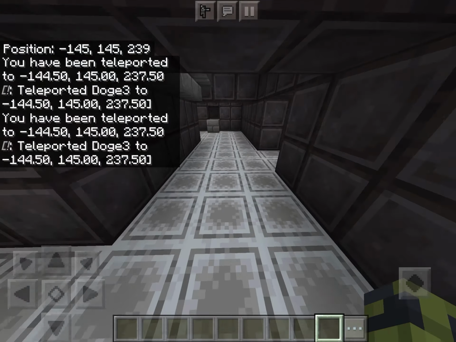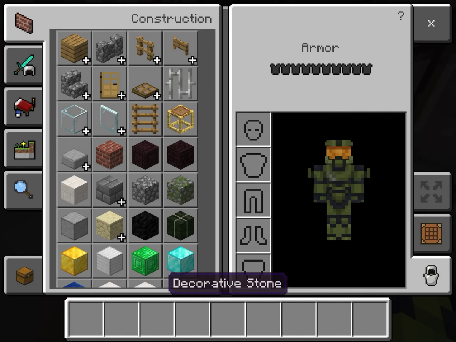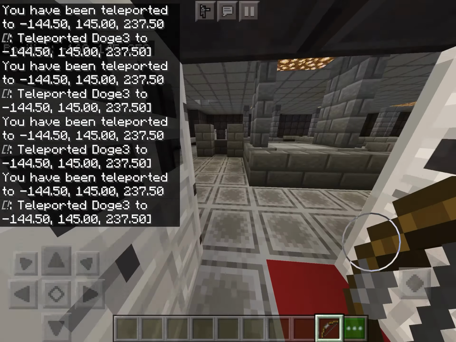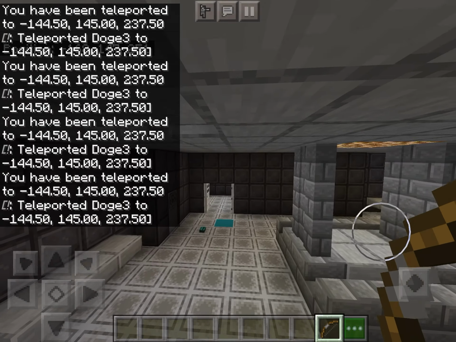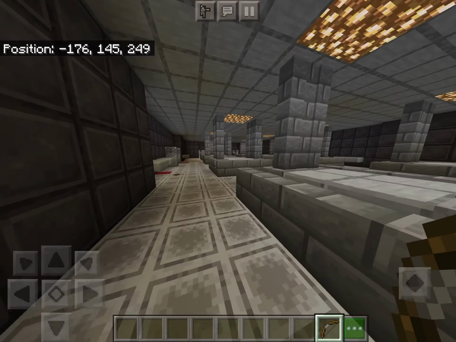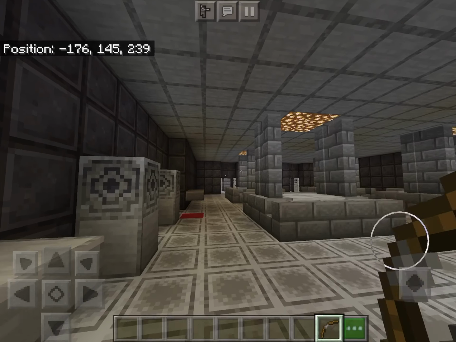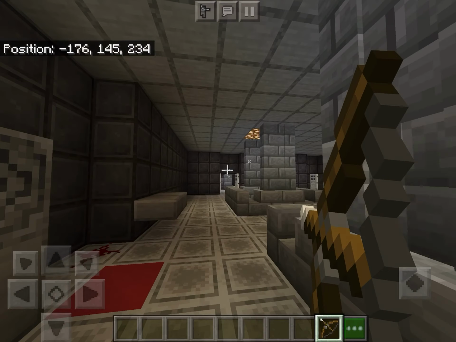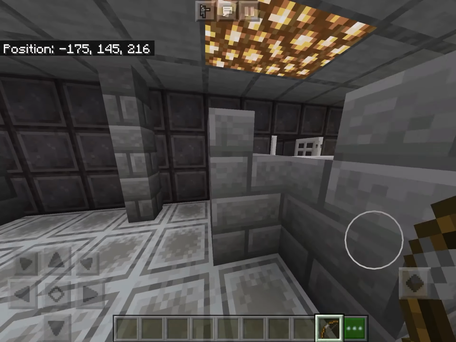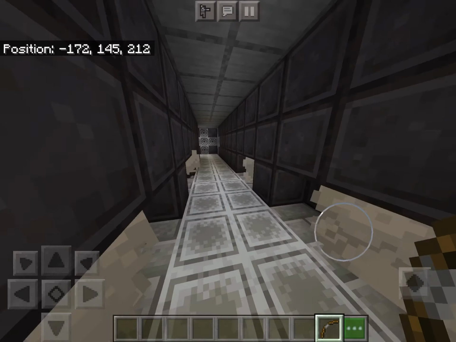Hello, Captain. Teleported me twice. Then I'm gonna grab this bow. And go, boom, bang. Killing it is dead. Let's keep on going. Headshot. The Covenant. Oh, little grunty. I killed the grunt. Let's go.